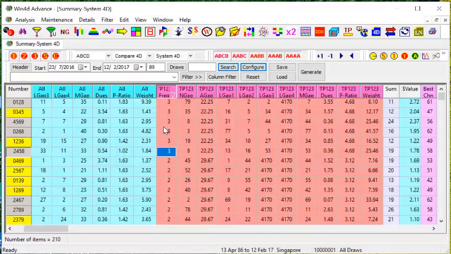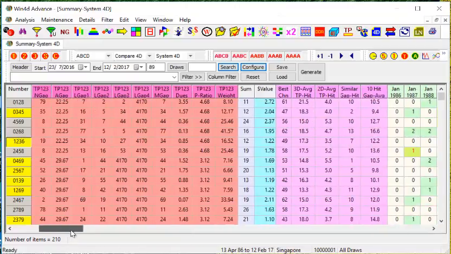So you can see for yourself that supposing you like to aim for the highest top 3 price, starting from all these sets here. 0128 all the way until 2458. You can see 1, 2, 3, 4, 5, 6 sets of numbers. The best to pick is the one that's highlighted in yellow. Why? Because yellow is the one that the software recommends for you. If you have no time and want a quick pick of numbers for top 3 price, the most frequent and at the same time highlighted by the software, then I would recommend 0345 and 1236. These two sets are pretty good for top 3 price.